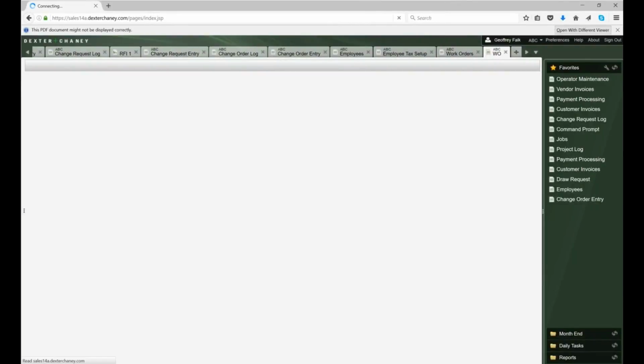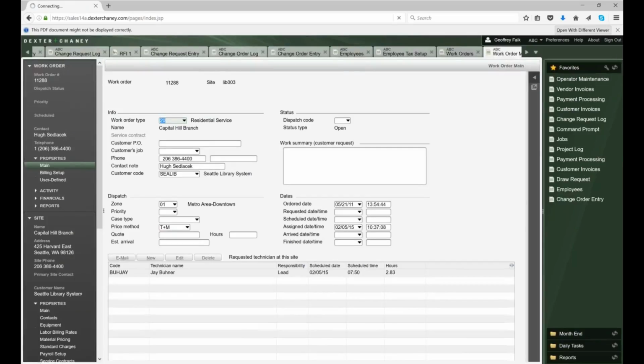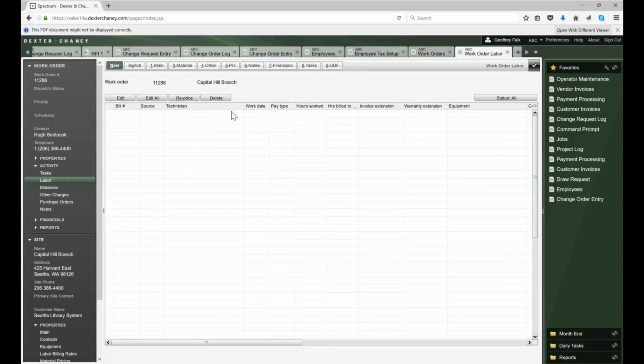So the idea here in Spectrum is that we have a work order module. Instead of charging your labor, your payroll time, or your AP invoice to a job, you charge it to a work order, and the costs all show here, and then you can bill for them. Same kind of idea that we have over in job costs. So if payroll was processed and I had time card lines for this work order, they would show up here. Same with AP invoices and other charges.